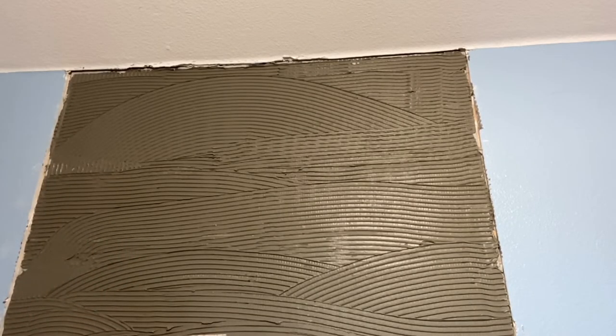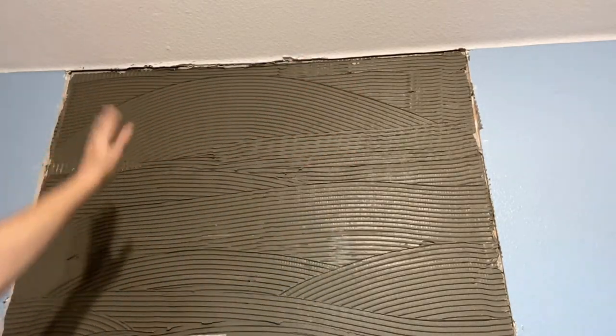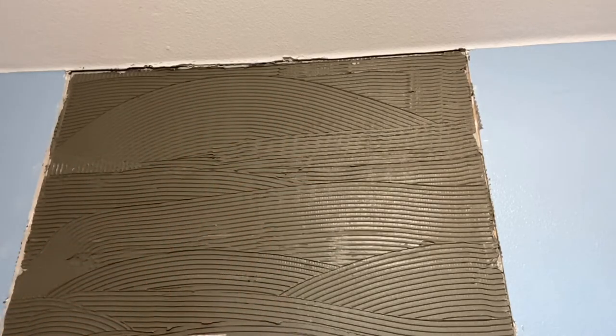Once you get the mud on the wall like you want, like it is here, I've only covered about half the wall right now because I want to do that top half and then go down and work on the bottom half. So I'm going to start laying my brick, like I said, from the top corner this way and down. So I'm working my way down through the brick and being able to do what I need to with it.